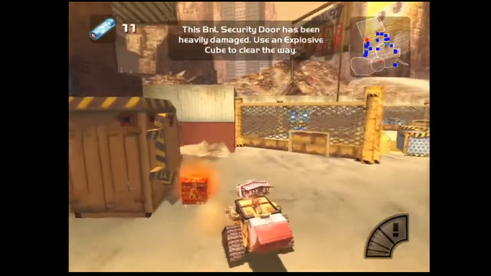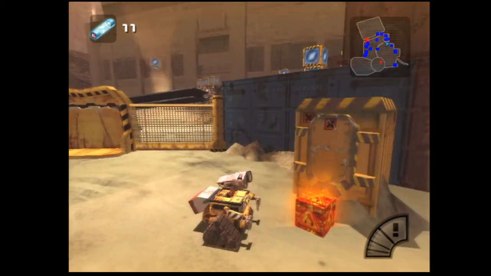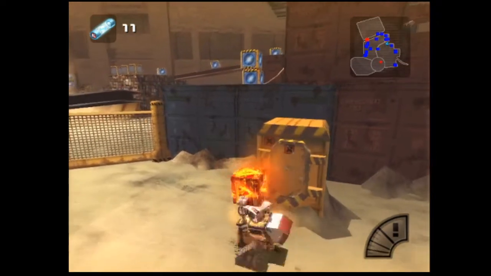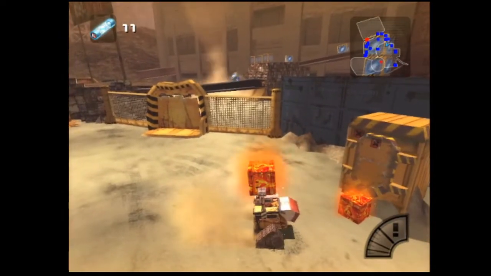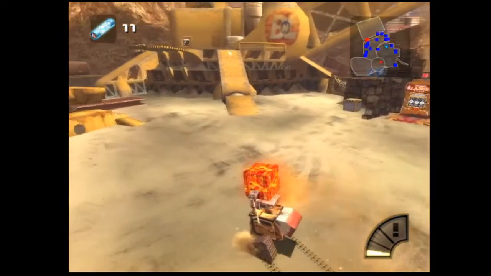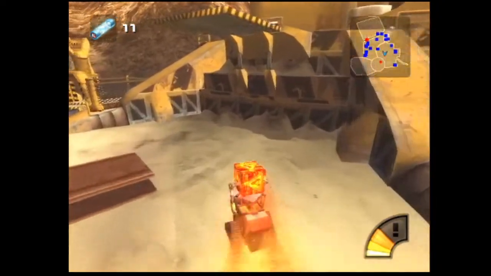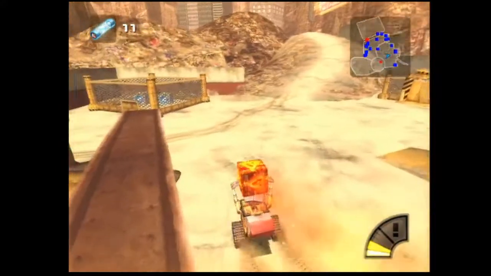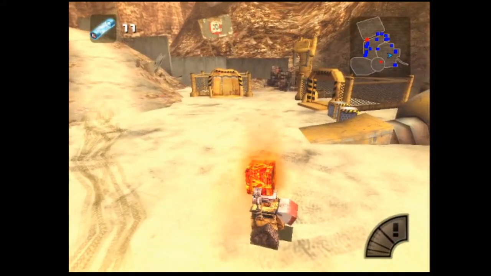Explosive cubes. Ah yes, these are the cube generators. And you can see this cube generator has been producing nacho cheese. Nah, just kidding, but basically, cube generators produce different types of cubes. Some of them make just normal cubes you can throw. Some of them make explosive cubes like this one, which will explode when you throw them.